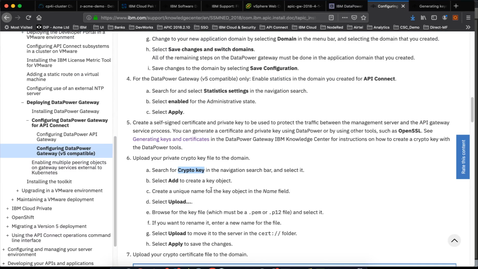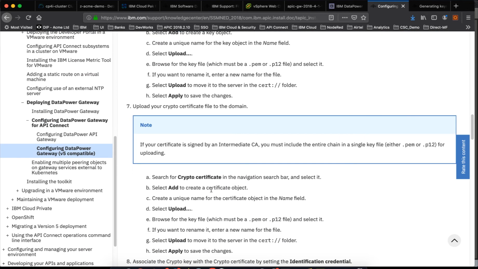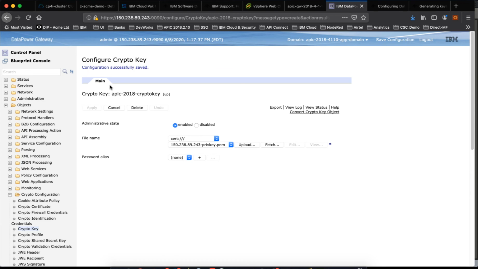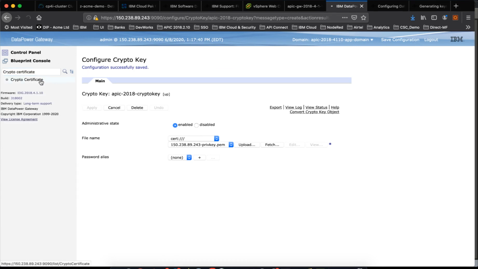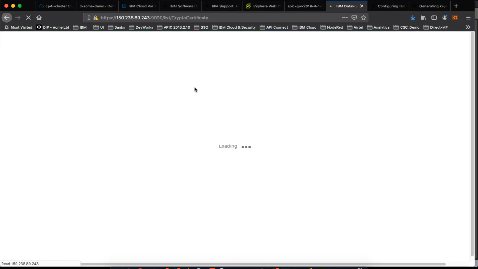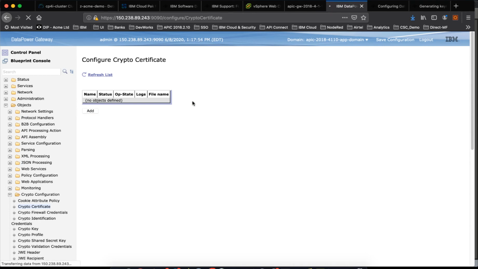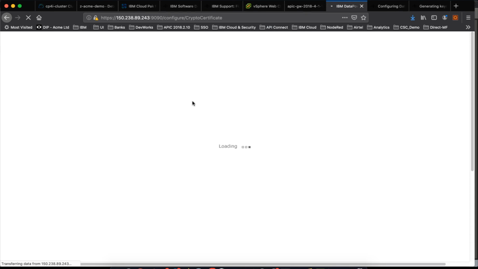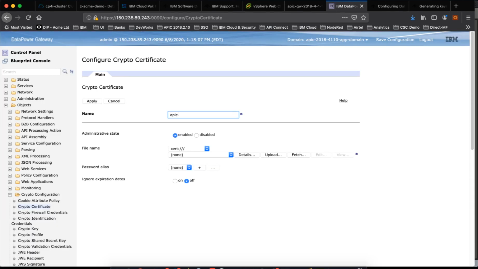While this is getting saved, let's move on to crypto certificate. Okay, add the certificate, APIConnect 2018 certificate.